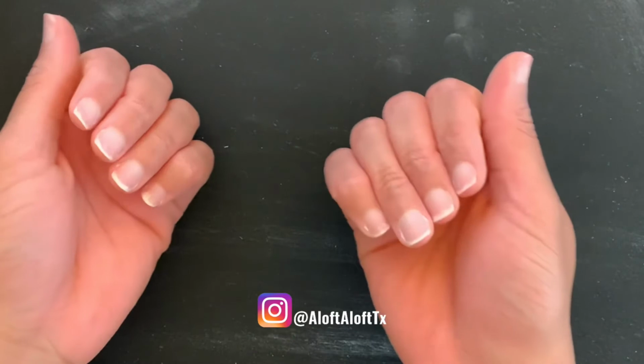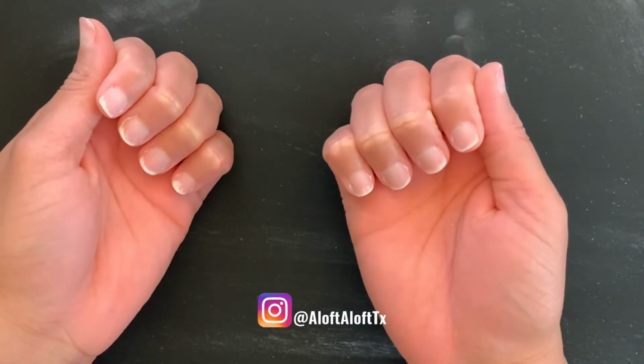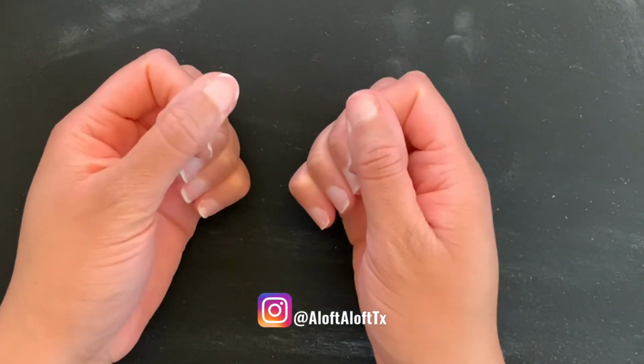Okay, so my nails are clipped, filed, and buffed. It is now time for me to clean up my cuticles and decide on a color for my next set.